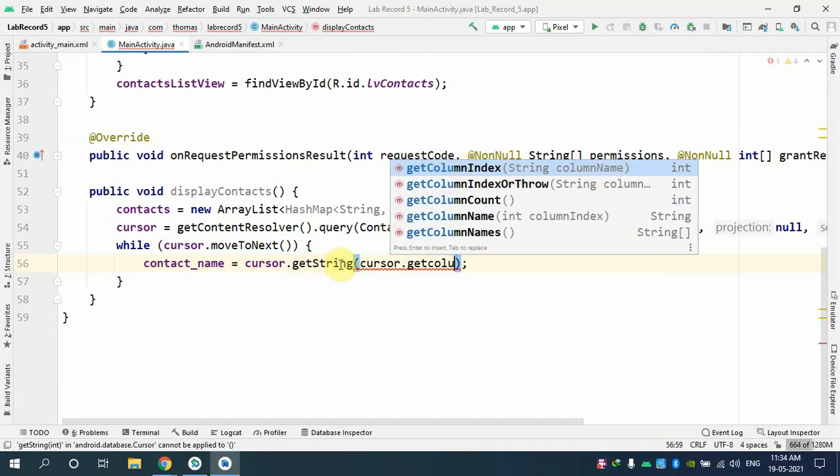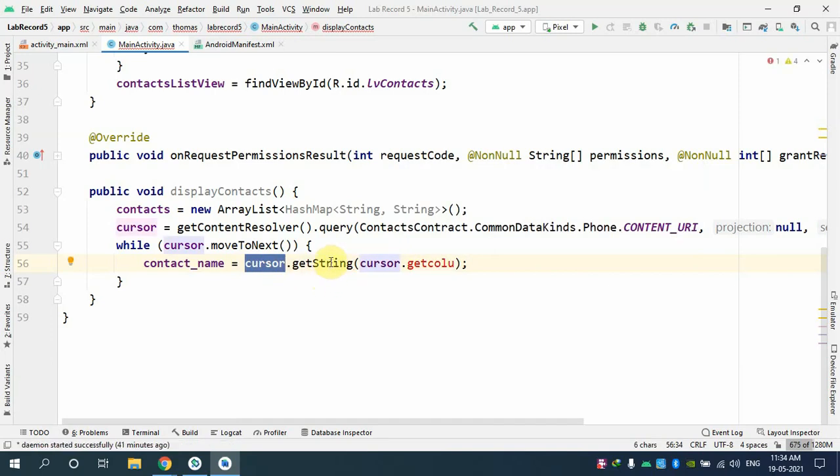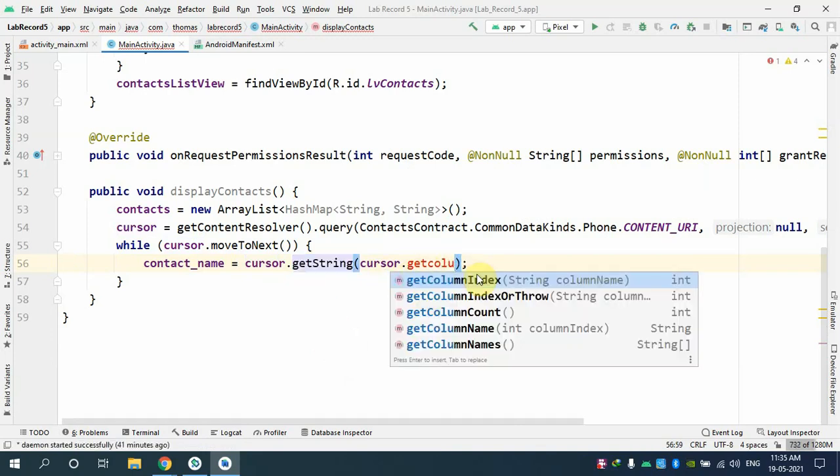Please note, it's nested. That is why I'm repeating it. I'll repeat it once again once I finish this code, but just follow this, guys. From the cursor, you are trying to get the name of the user. Where is the name stored? The name is stored inside the table in some column. I don't know what the column name is. I don't know the column index. So what my system is telling is, if you could get the column index, I'll get the value from that column and show it to you. But how do I get the column index? If I know the column name. Do I know the column name?